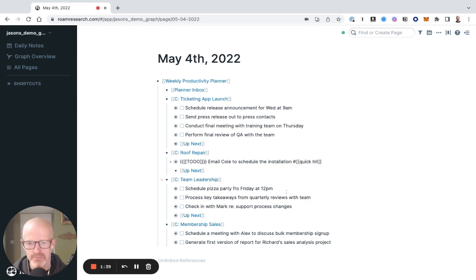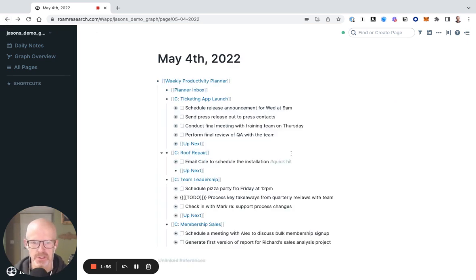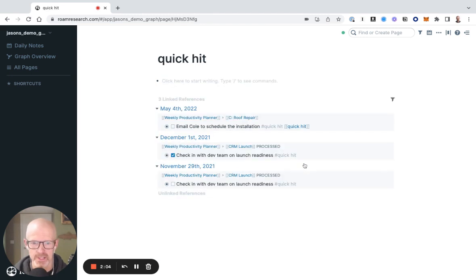Now, I do want to mention very quickly that this can confuse new users to Roam. You can see here that it formatted the text as this kind of lighter color. And if I click on that, you'll see that all it did was create a page reference to a page called quick hit. And if I go back here just to illustrate this, what I'll do is right next to that, I'll put in the double brackets with quick hit without the hashtag there. And you'll see that if I click on this, it is doing the exact same thing. So this is purely an aesthetic consideration.